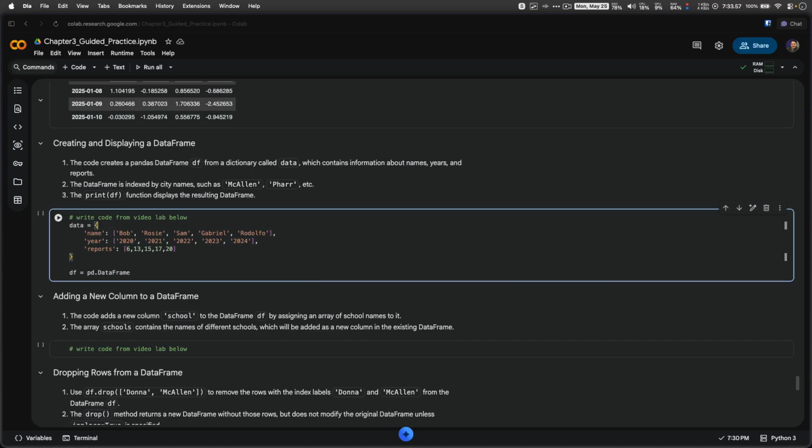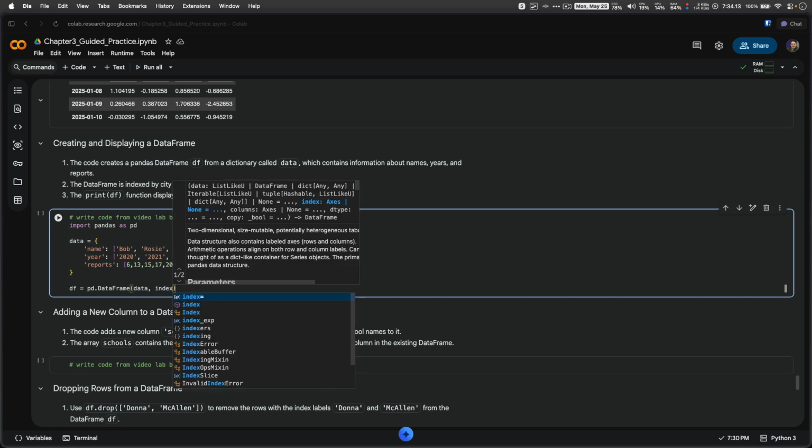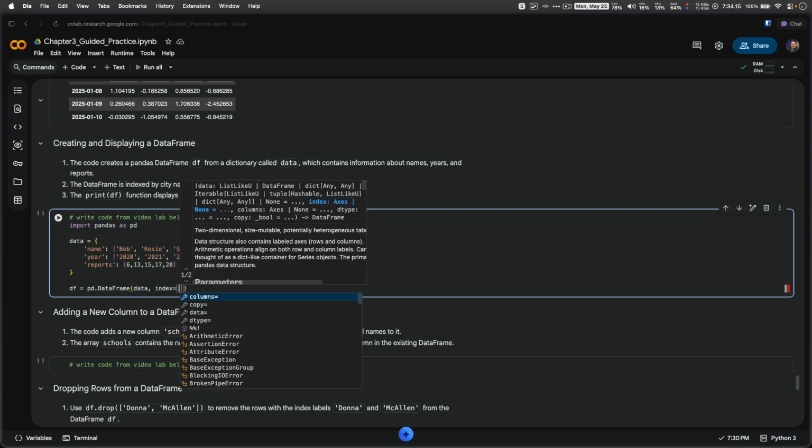And somehow I think I lost my pandas. I don't know, it didn't come up. So let's do import pandas as pd. Cool. And let's do it for my data. And my index will be equal, and let's define a couple of cities there.